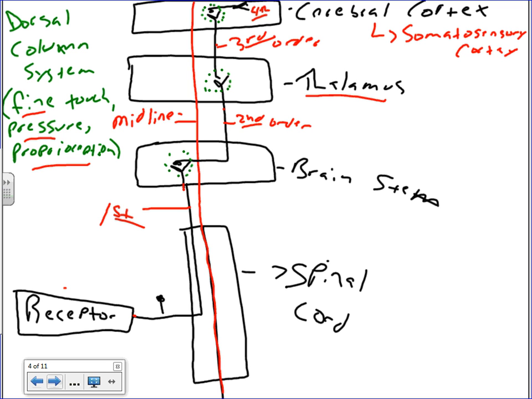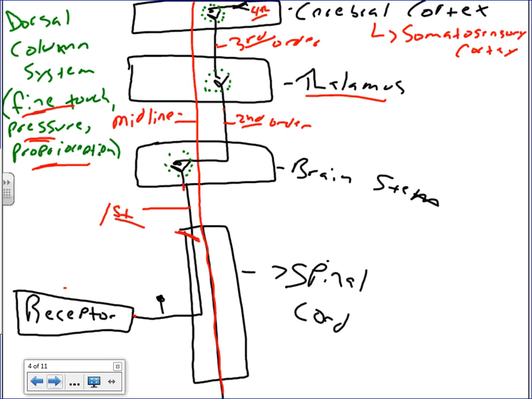So what would be the clinical significance of understanding the basic neuroanatomy of this dorsal column system? Let's think about this for a second. Let's say someone has an injury to their spinal cord within the system, maybe the spinal cord is transected, or maybe there's just damage to one side of the spinal cord, and this neuron is damaged right here. Basically, you can tell they're going to have problems interpreting fine touch, pressure, maybe have coordination issues on that side. Let's just go with touch.